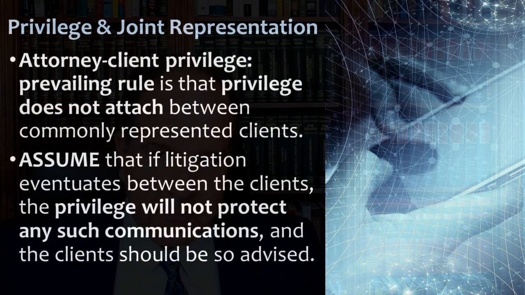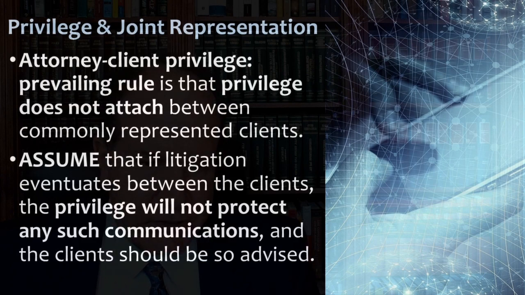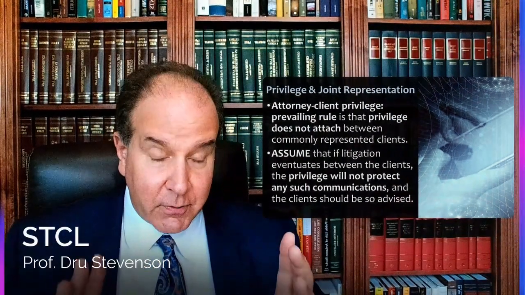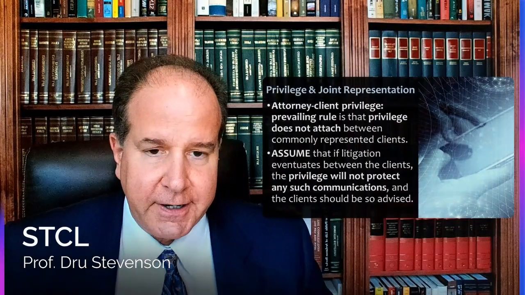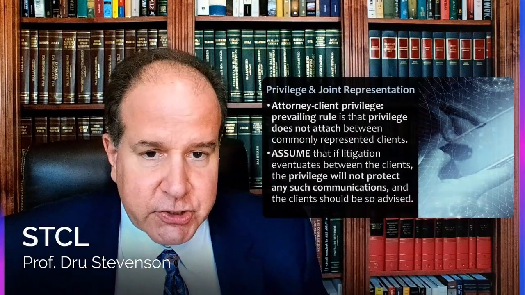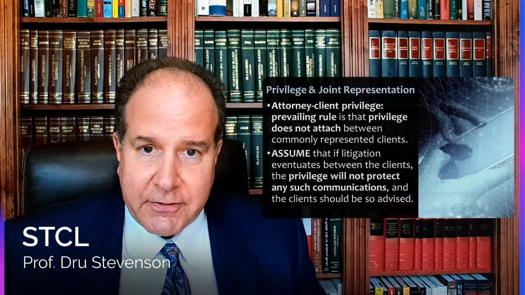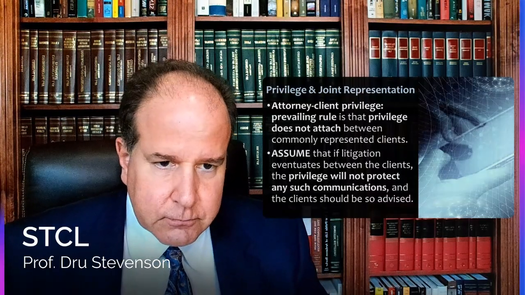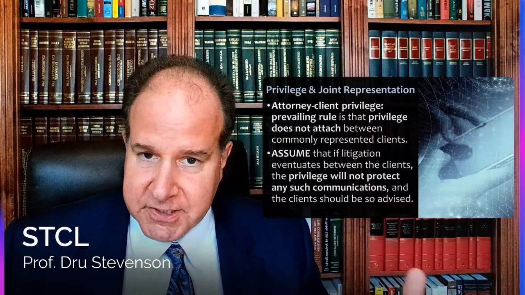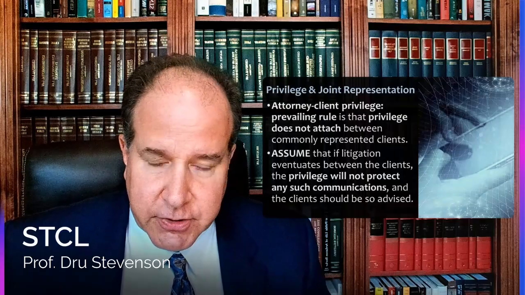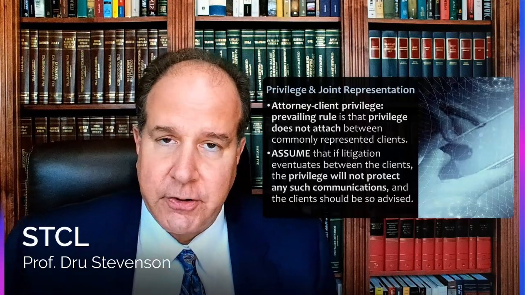Attorney-client privilege: the prevailing rule is that privilege does not attach between commonly represented clients. So this means that you should assume that if litigation eventuates between the clients, the privilege will not protect any such communications, and the clients should be so advised. So I want to clarify this. Let's say that you're representing two co-plaintiffs. They were riding in a car together. They got hit by a truck and injured, and they want to hire the same lawyer to save money to sue the truck driver for compensation for their injuries.